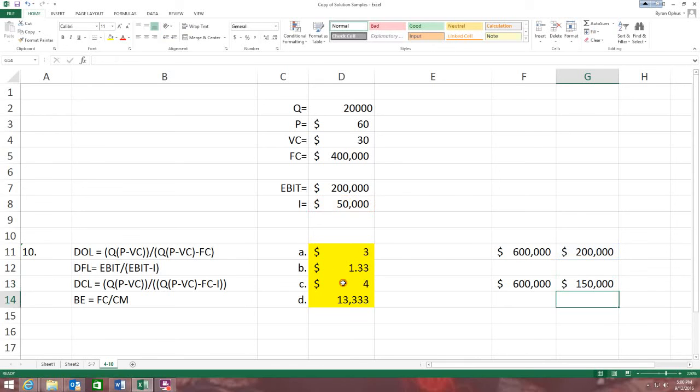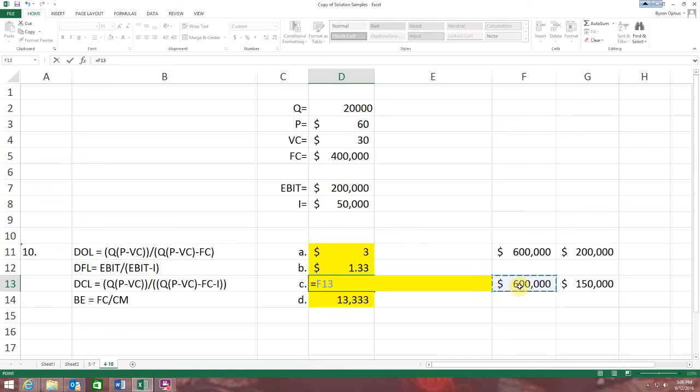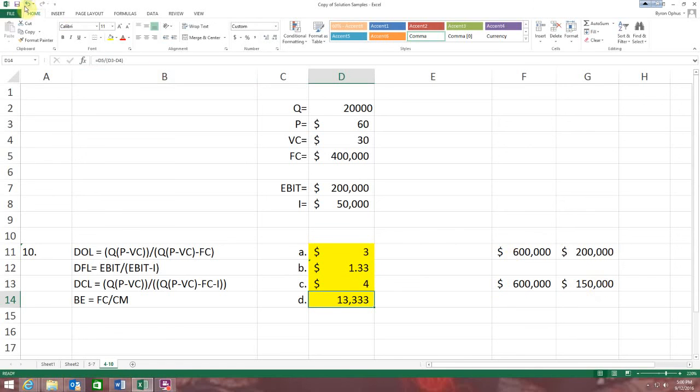Okay, and then I put in the whole long formula here, but again, if you broke it down and said, here's the top part of the formula, or I should say the numerator, and here's the denominator, I can simply say this is equal to the numerator divided by the denominator, and away we go. I'm going to go back. I want to leave my formula in there.